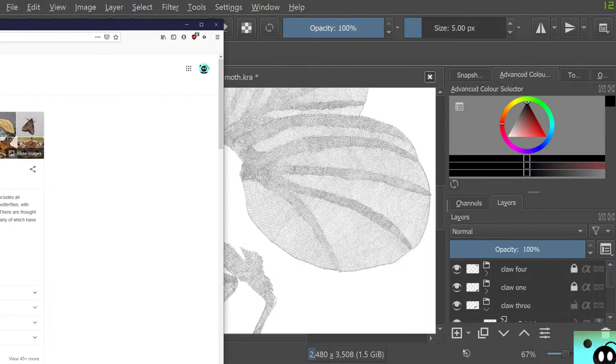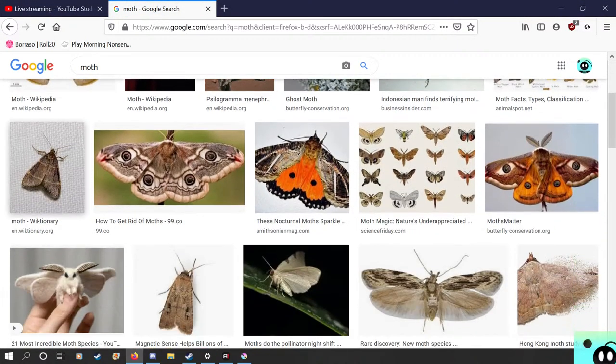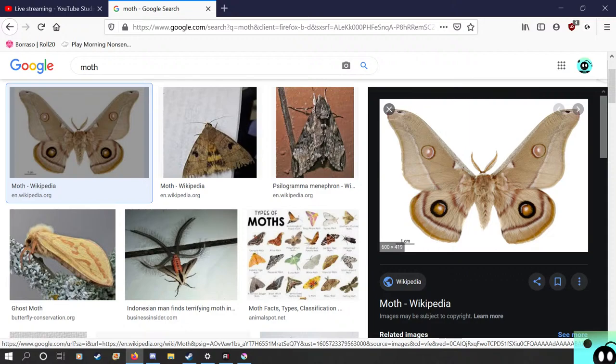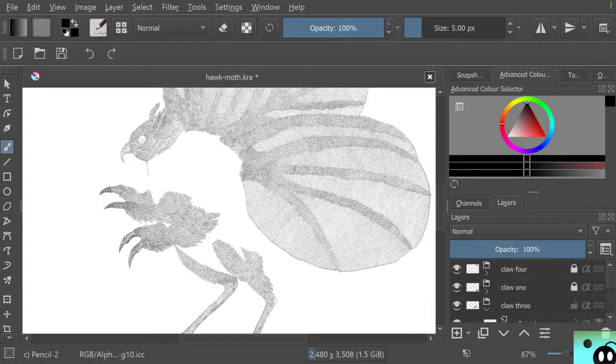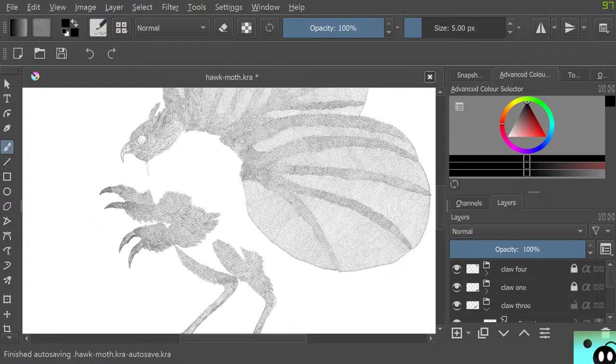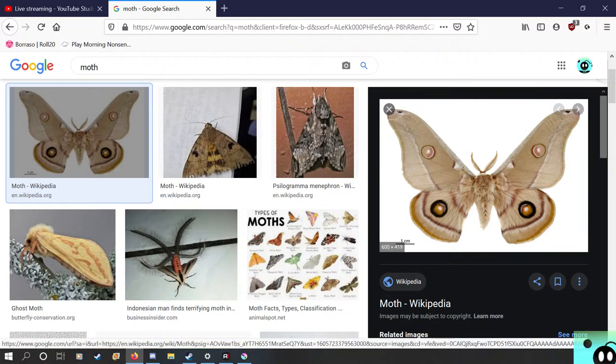Moth. So we're gonna look at a moth again. Oh, moth. Very spooky. Images of moth. Ah, there it is. So, as I said before, a moth does have a tiny little face. So the face ratio of a moth. I did the antennas way too short. I should increase them right about now, but they don't have to be that perfect. The moth has a midsection like that, and a second section. So it has this midsection, and the butt size is then smaller? No, it's even larger, so it is bigger.